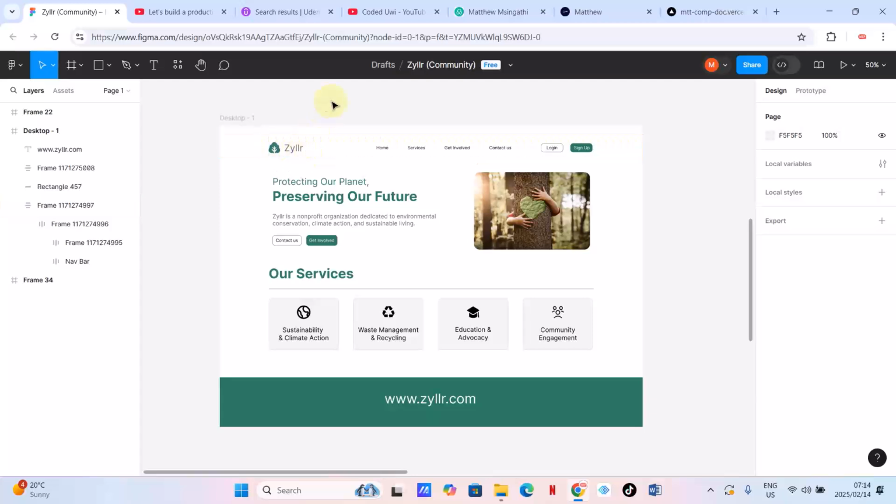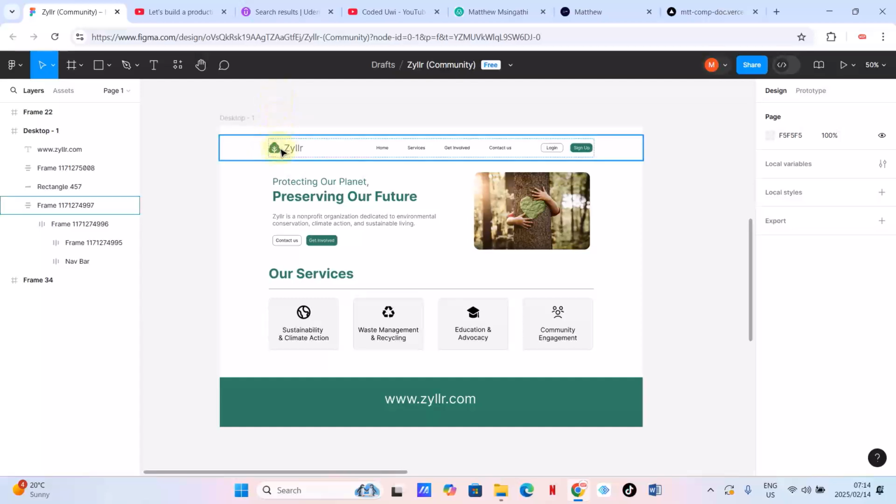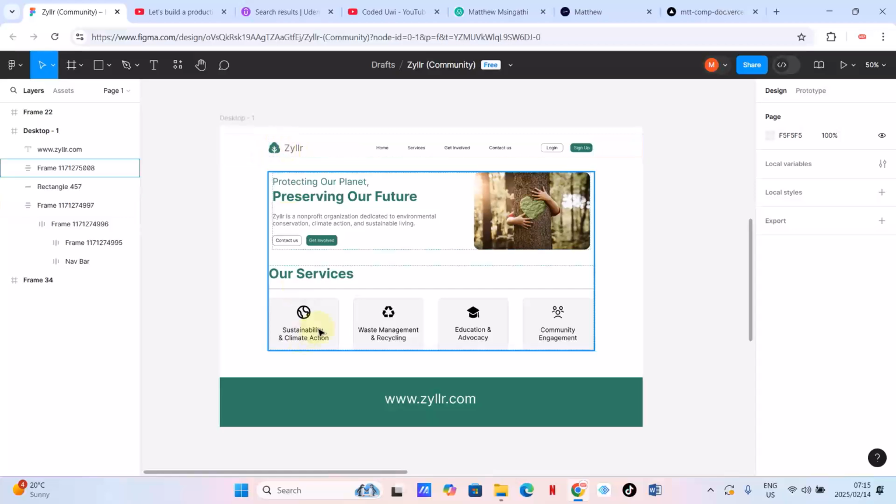So with that being said, let's just jump straight into it. So what's the first step? The first step, we need to export some assets. What are assets? Assets are those design items which we need in development, things like the logo. There is no way that we can programmatically create a logo, so we need to export those.